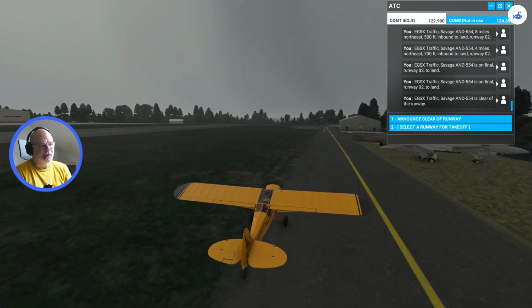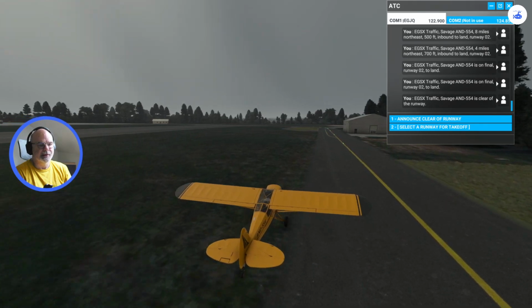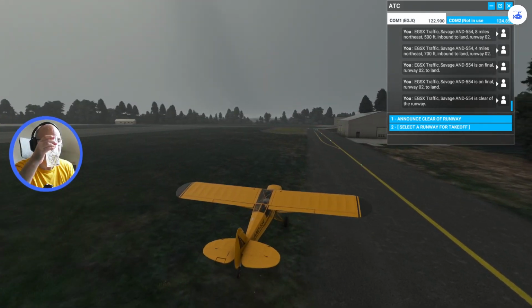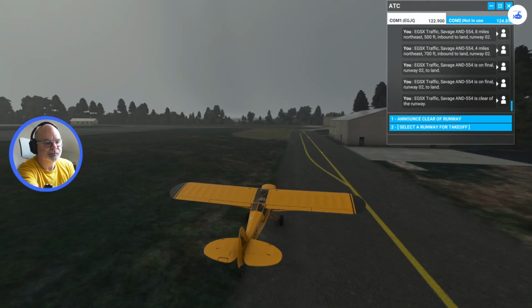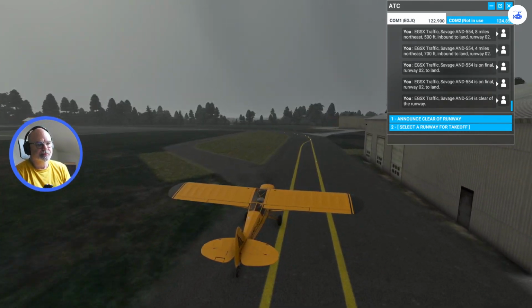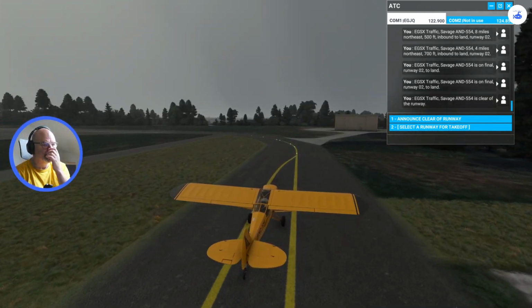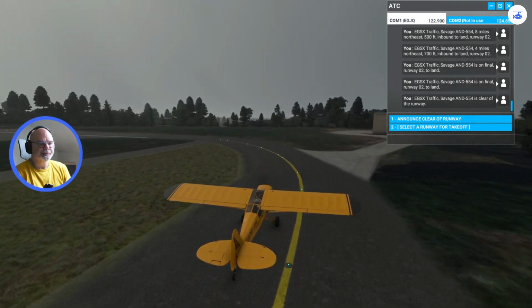So we want to get over on the left-hand side there. See where we are. Nice F-18, I think that was. Parked up. Hopefully just a demonstration one. The bottom of the runway, like I said, we're going a bit past the turn.